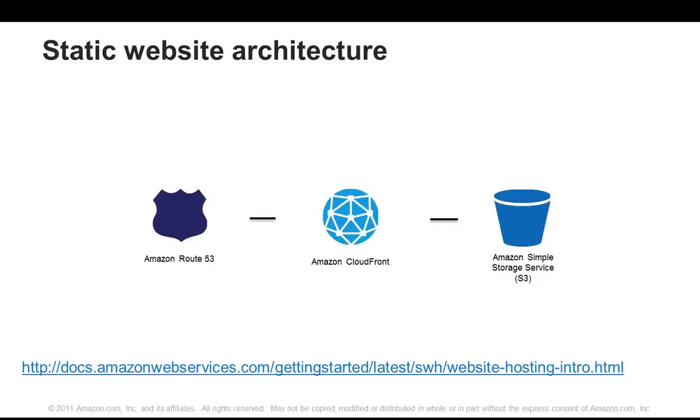So one of the advantages of this architecture is that it's scalable, it's reliable, and it's low cost. And if you can see the link on the bottom of your screen, those are actually step-by-step instructions that would help you set up this architecture and get started. There's a couple best practices really for creating a static website.